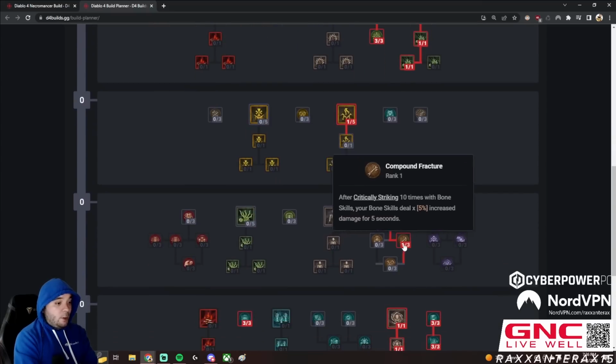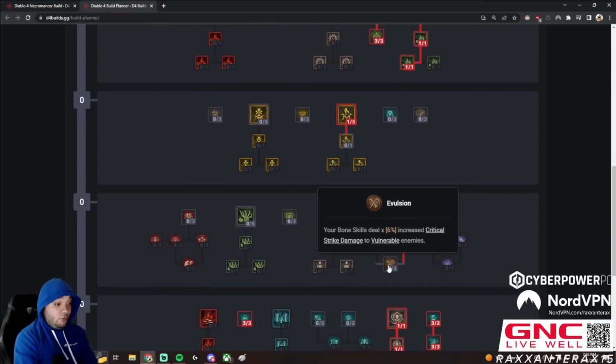From here, we'll pick up Compound Fracture and go to Evulsion. How do you say it? Evulsion. This is going to give us 18% critical strike damage. Did you see how many places we took critical strike chance? It makes us a lot stronger.